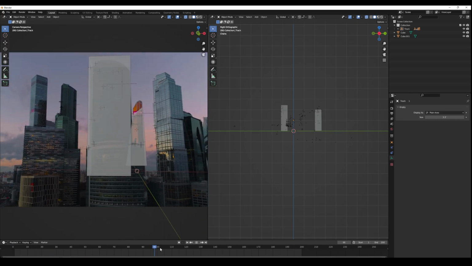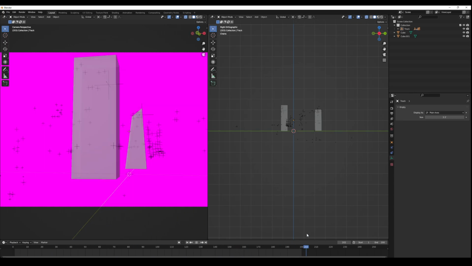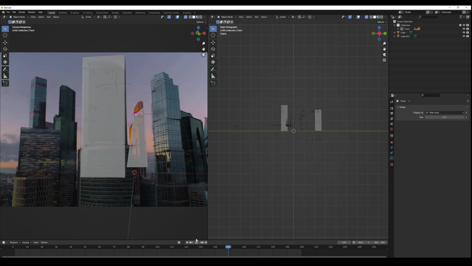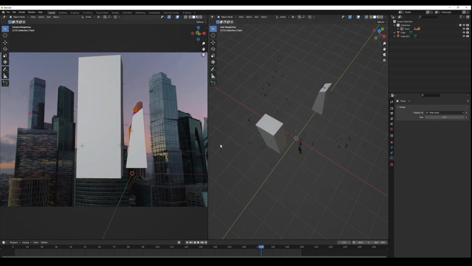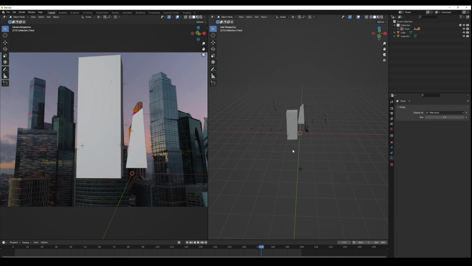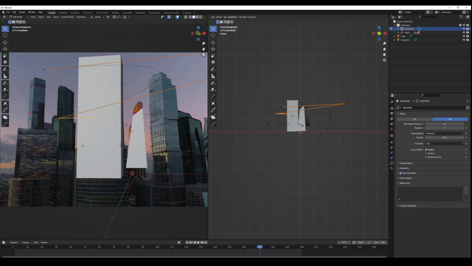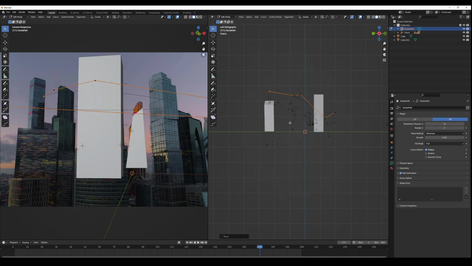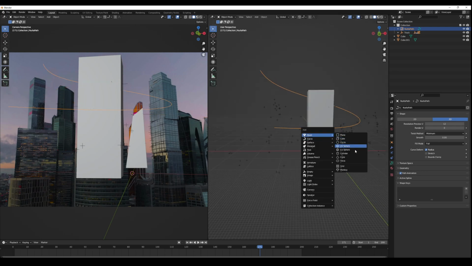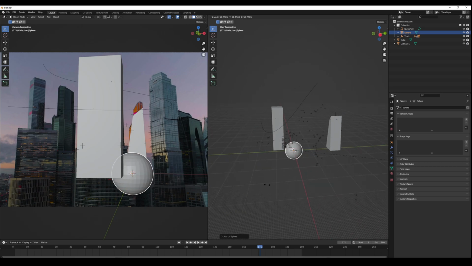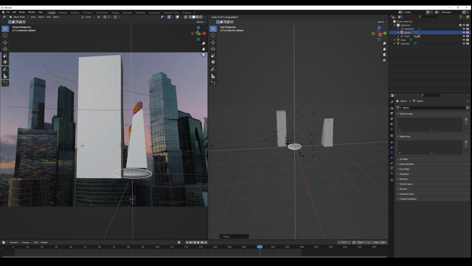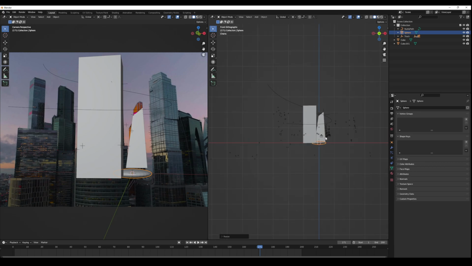If we move around the scene, we can see the buildings are in place. It's a fairly solid track. I'm going to be adding a path to the scene that we can use to animate our object. Then I'm going to be creating another object. Let's go with the UV sphere. Just flatten it. This is an alien spaceship, why not?